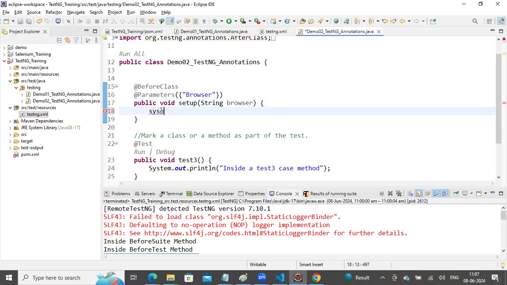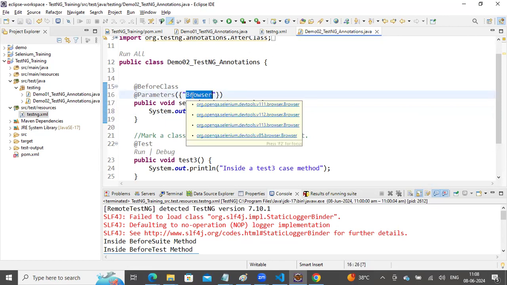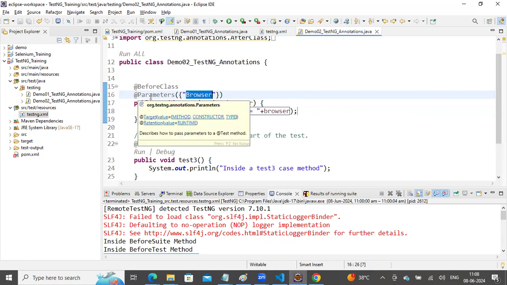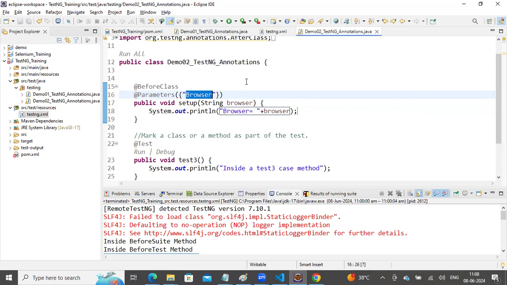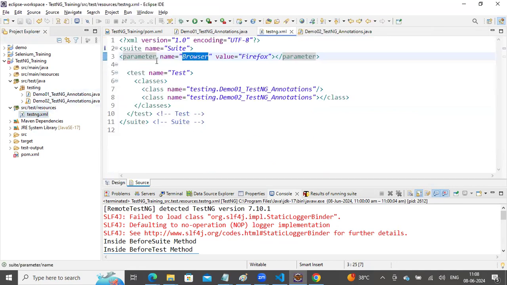Now it will bind. If you want to print, browser equal to plus the method parameter name, browser. What is the name of your parameter? Browser. Now the Parameters annotation helps to fetch the parameter values that you have configured under the testng.xml file using the parameter tag.